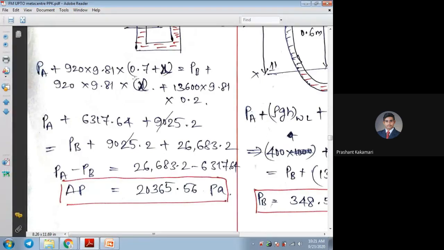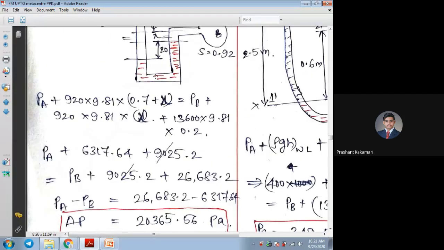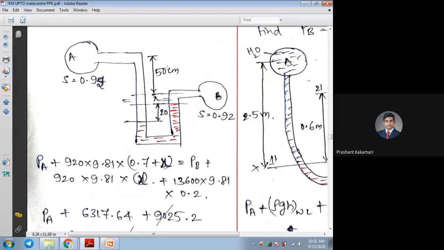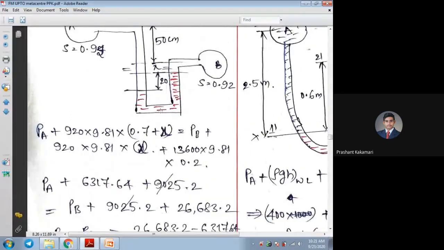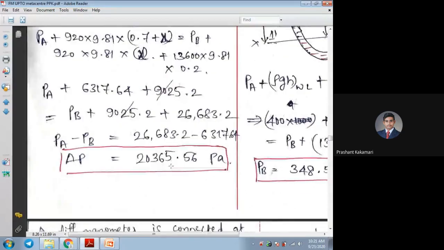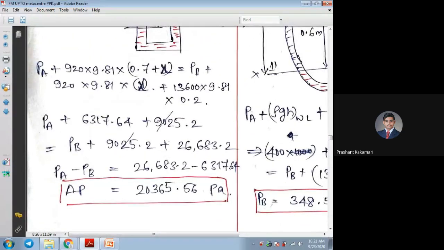Both X terms, if you take one side, will become X minus X of given quantity. But PA minus PB you cannot cancel, because pressures PA and PB are different, as given in this problem. As per the sketch, we can understand PA is more, PB is less. Now see here, in the sketch and question they have not given mercury, but for the problem they have taken mercury. But actually it should be mentioned. There is a mistake. So find out the pressure difference between two pipes. Here it is coming around 20.3 kilopascal.